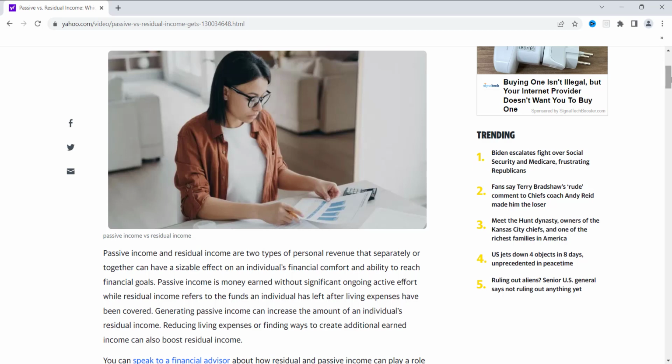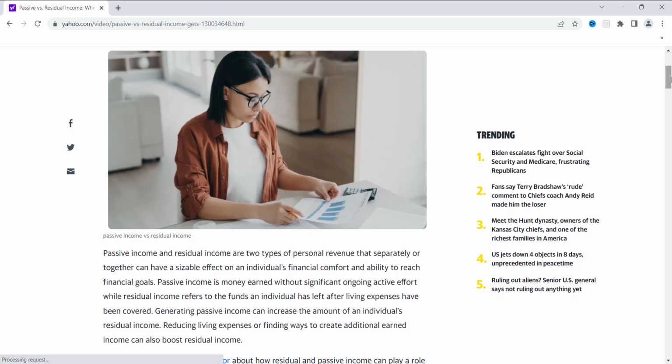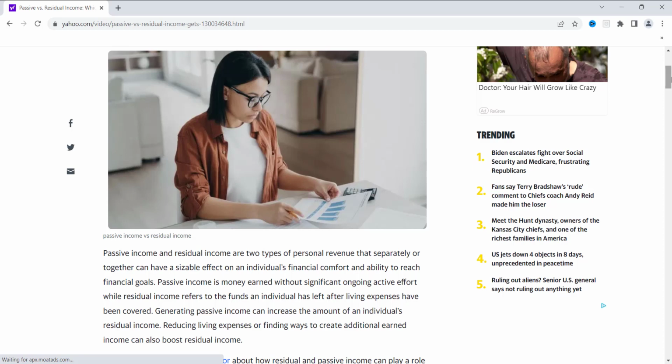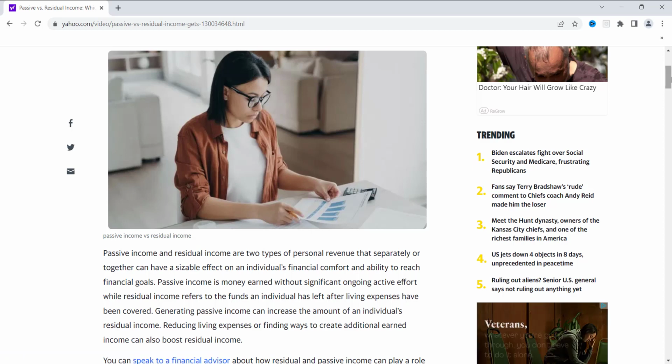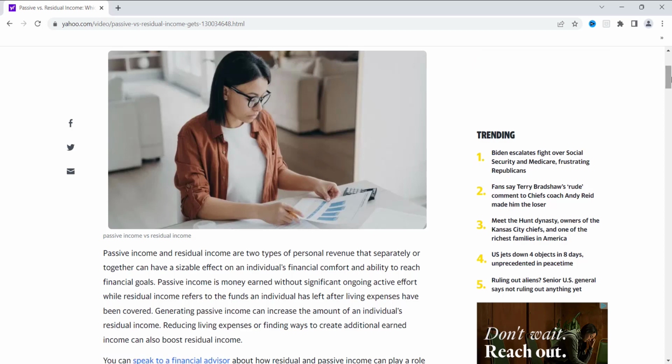I hear that a lot, and the videos that are being made are always online types of businesses that people can start. So one of the things that I wanted to talk about was passive income and residual income, because I hear passive used more than residual. Now, I hear residual income used in the network marketing industry, but it's still interchangeable, and I think people just throw these terms around without knowing the actual definition.